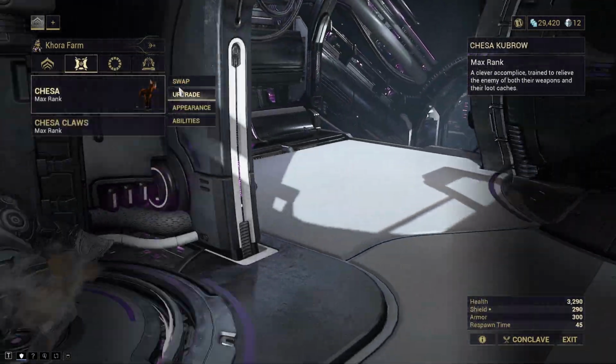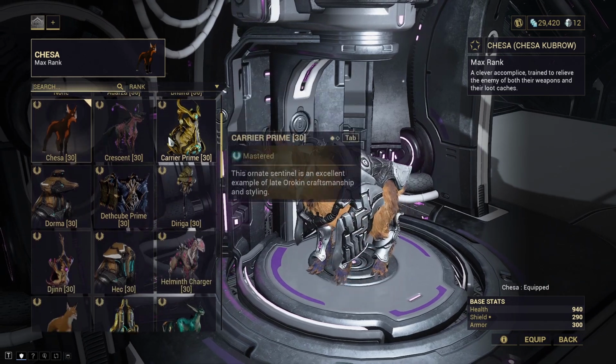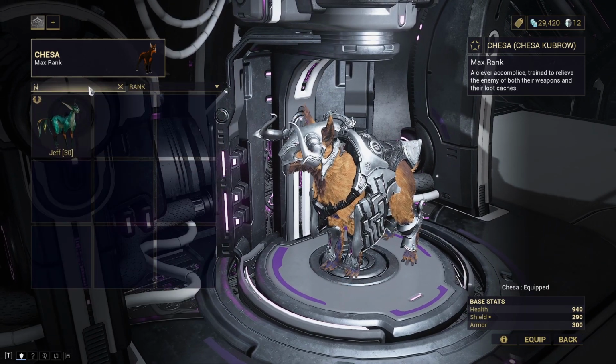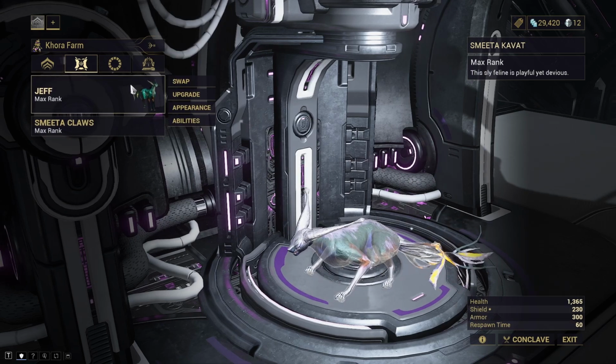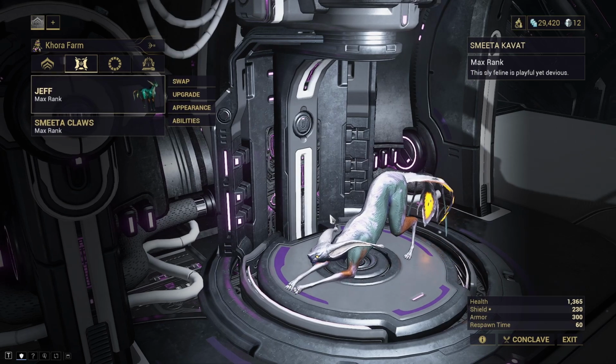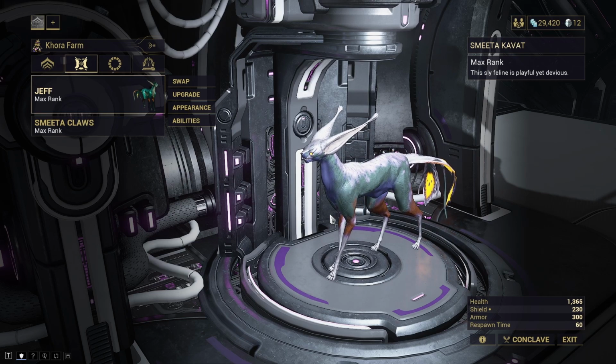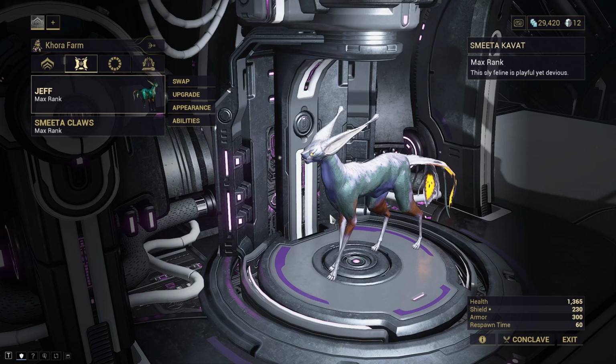In terms of companions, actually, while we're over here, we did get our Smeetakivat very early on as well. Where's Jeff? When we got Jeff, as I've already alluded to, the companion changes hadn't come in, so the Smeetakivat was really the only viable loot farming companion that you could get, because Charm used to provide double resource drops occasionally. Now, though, it just provides an affinity bonus. It's a higher affinity bonus than it was before, but it's just an affinity bonus nonetheless.